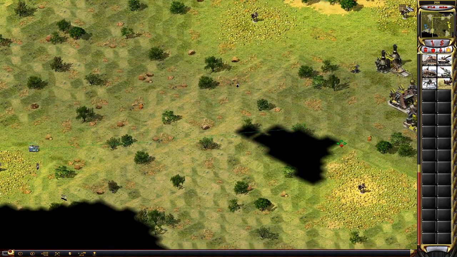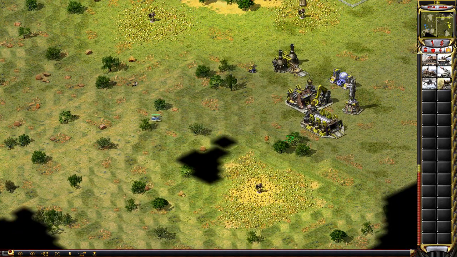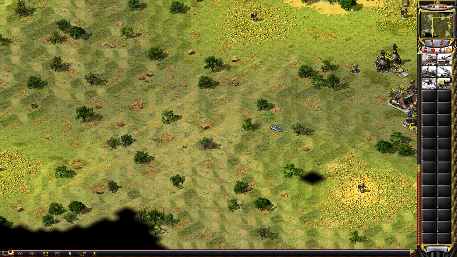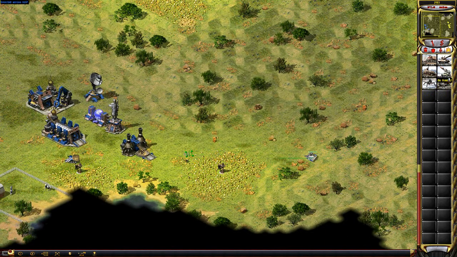So this is going to be a Libyan demo truck rush game. The strategy is to basically hit them with a demo truck before they could even expect it. They're not going to be expecting it so soon. But the only problem is that planes, if you're Allies, or drones, if you're Soviet, really counter it.